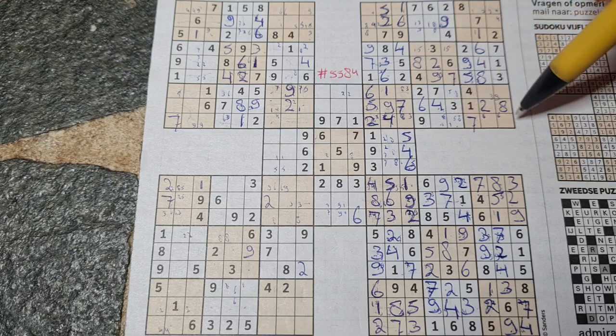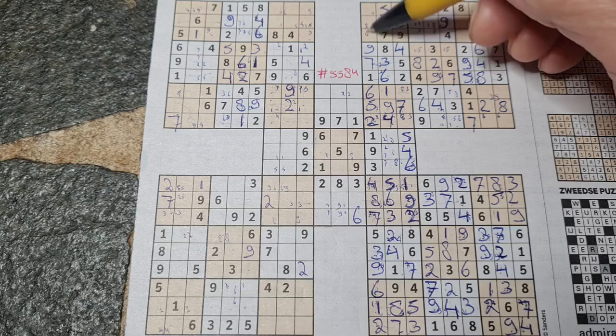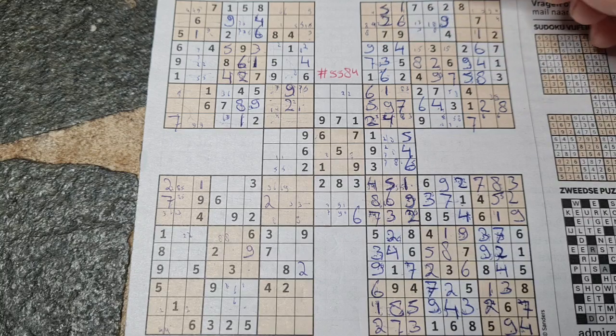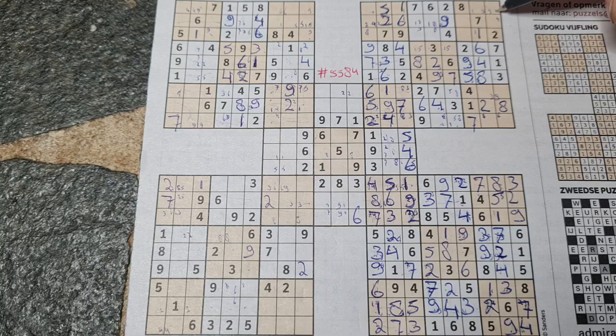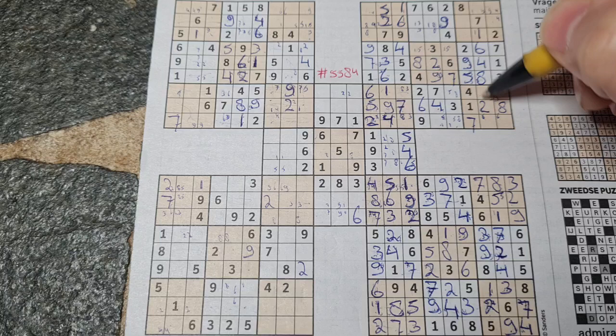2, 8, 1 and a 5. Yeah, gonna be 8, 4 and 3, 3, 4 and 9. No 3 here. There, so the 3 should be here.